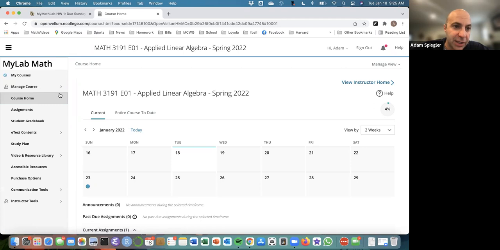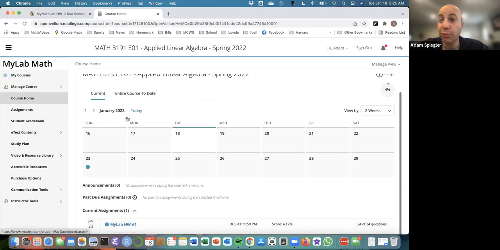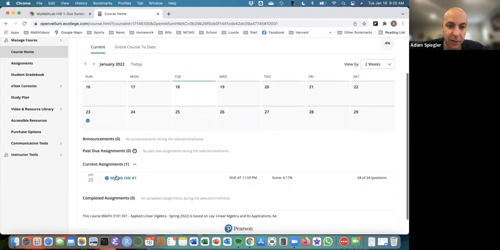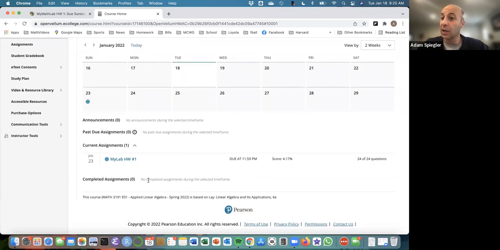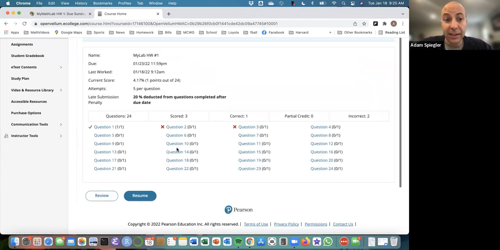There's a bunch of links. Mainly what is most important to get at right now is how to open your homework assignments, how to print out your homework assignments, and how to submit your work. The first homework assignment is due on January 23rd, and that is down here. As we open up more assignments, you'll see more assignments listed down here, and you'll be able to access your old assignments as well. So here is the assignment. This assignment has 24 questions. So far, I've got question 1 correct, questions 2 and 3 I didn't get correct. You can see your score getting tallied over here.